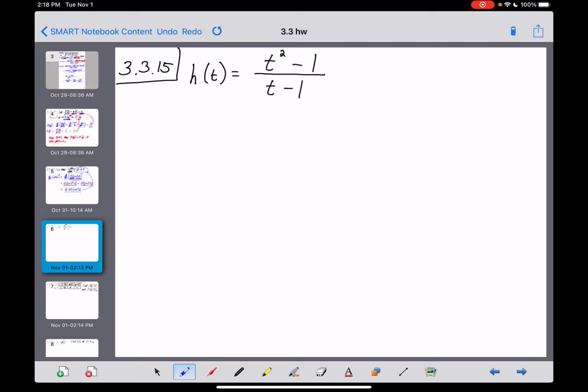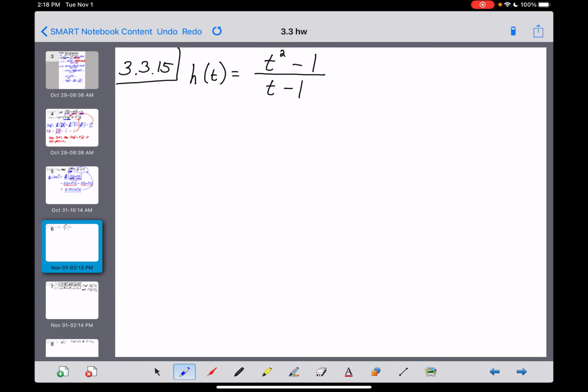All right, number 15 asks us to find a derivative two ways. First, we're going to do it straight up just using the quotient rule in this particular problem. Then it wants us to redo it algebraically and make sure that we get the same result. I was going to skip that, but as I look at number 15, I think there's something cool that happens. So let's do this one, what we would consider the straightforward way.